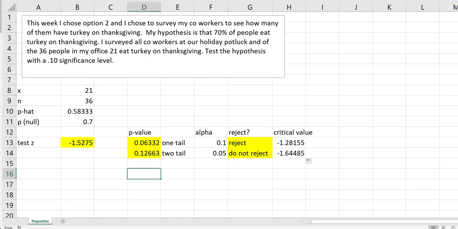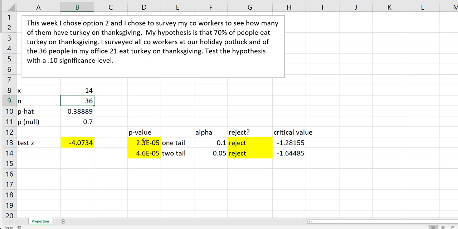So this is pretty cool because it allows you to create one. Now I can just save this and say, okay, what if Olivia came back and said, oh no, I'm sorry, I wanted to do 0.05. Now watch when I hit enter, everything updates. Nothing over here changed because she didn't change anything over here. All right, let's go back and put the 0.10 that she said. Now let's say she gets another sample of 36 people, and in this sample, only 14 out of 36.